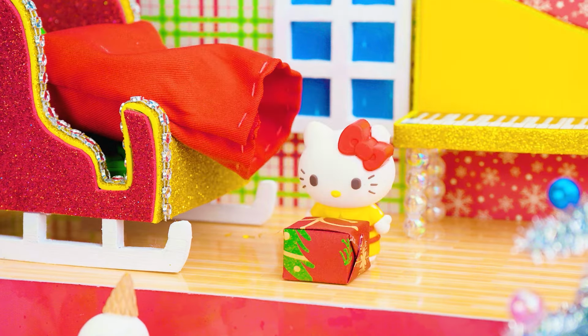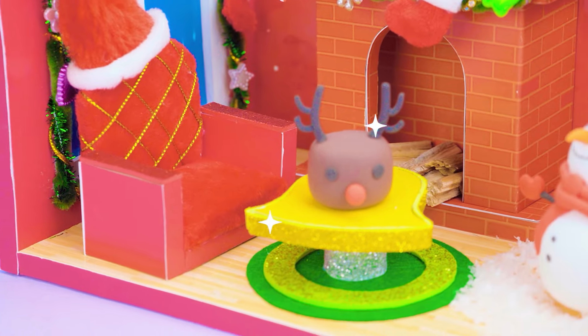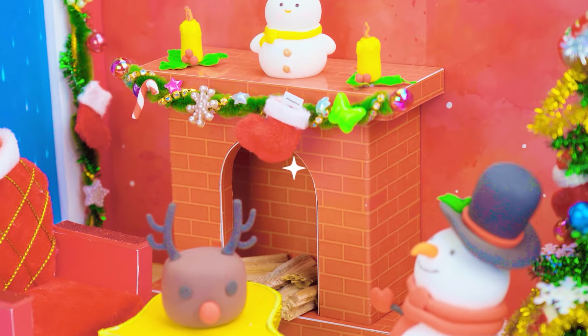Yippee! Wow! The Christmas house is completed. I really like this.